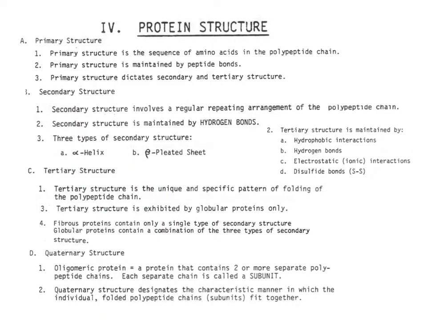When we look at protein structure, we see that there are 4 levels of structure. We start with primary, then there's secondary, tertiary, and quaternary. There's more information on this page. This is for you to refer back to. But we can see that those 4 levels all are related to each other. They all have different characteristics, and they are held together by different types of bonds. And that's what we will be focusing on next.